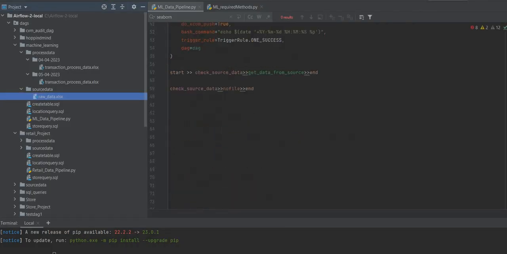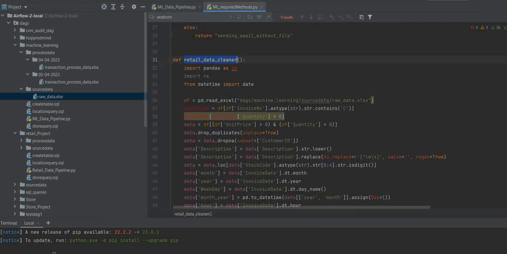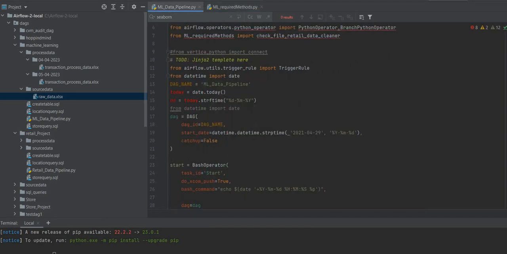So this is the entire DAG file, and these are the required methods that are called. When you start with Airflow, first you need to instantiate the DAG object. Here you need to pass the DAG name. That DAG name is ML data pipeline, and then the DAG object is instantiated.